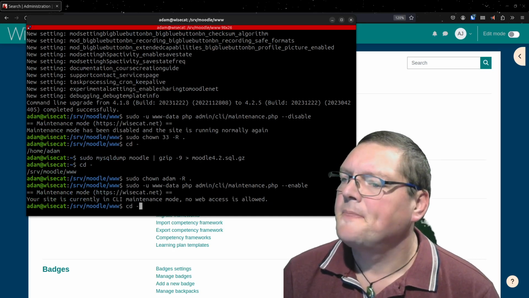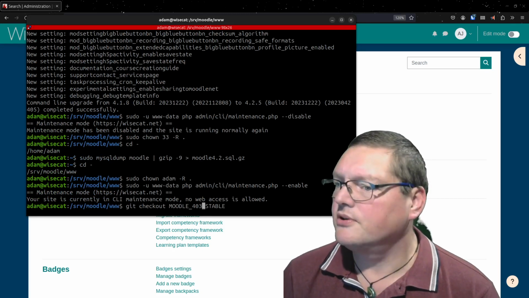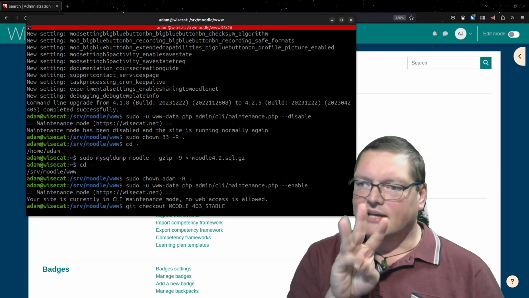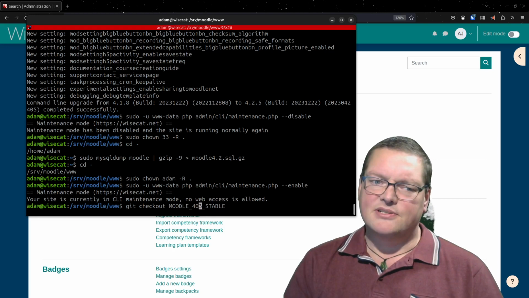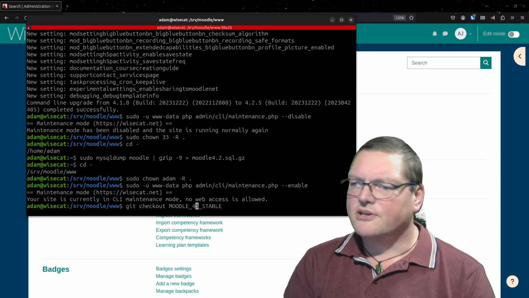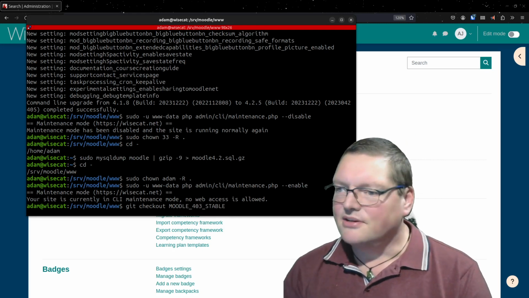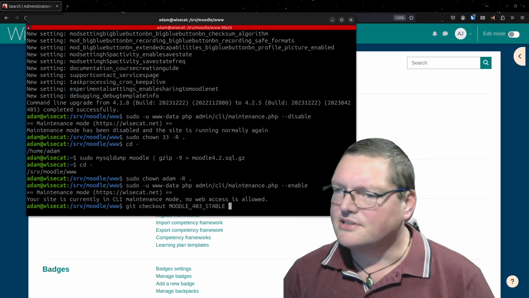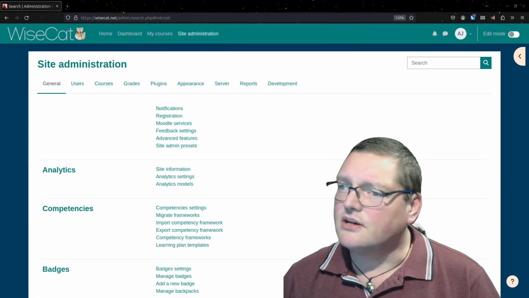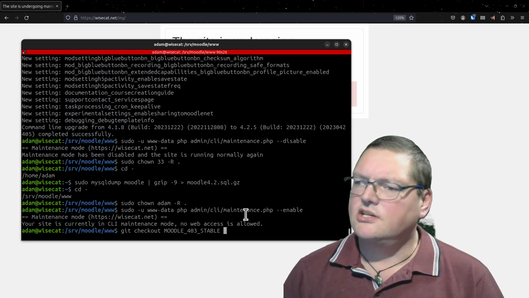Enable the maintenance mode. And now I'm going to go to the same git checkout, but instead of 402, I want 403 because it's 4.3. Nowadays they add three digits with a 0 in the middle, because if they go to 413, is this 4.1.3 or 413, they just stick another 0 in there so it's always going to sort correctly if you put it in a list. So anyway, git checkout 403 stable. We're in maintenance mode. Yay, maintenance mode. And let's hit the checkout for 403 stable.